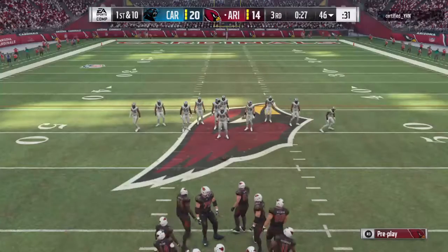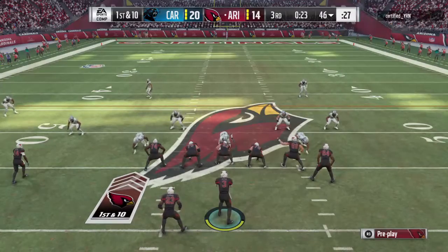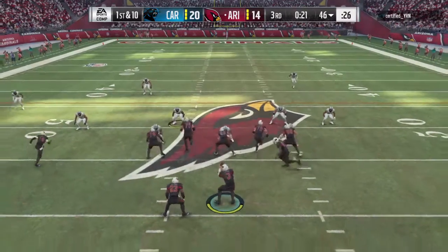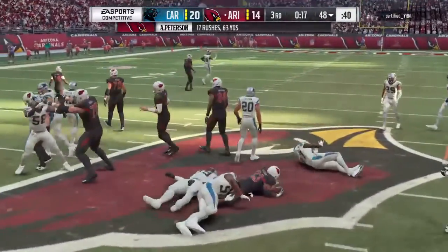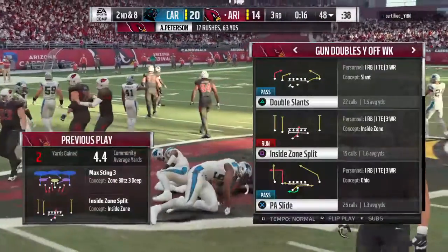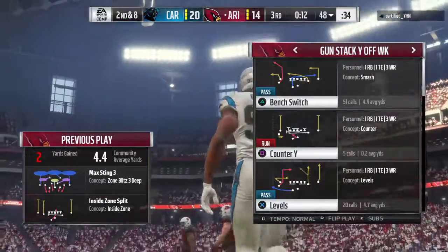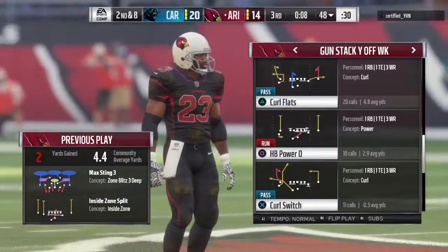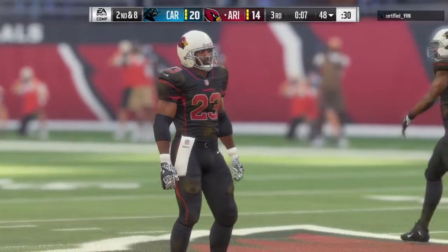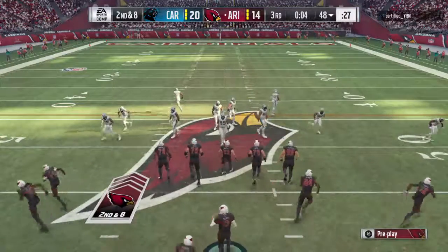And a new set of downs here after picking up the first on the ground. Another tote for the workhorse here this afternoon, Peterson. And he'll fight his way forward to about the 48-yard line. Give him a couple on the carry there, 2nd and 8. Looks like they're establishing a pretty good pattern here because they've been very heavy in the running game on the last 4 plays. Yeah, you took the words right out of my mouth. So far, 4 plays in this drive, all 4 on the ground.